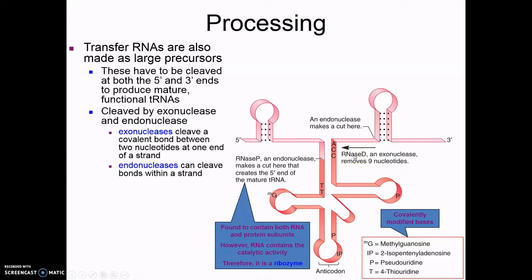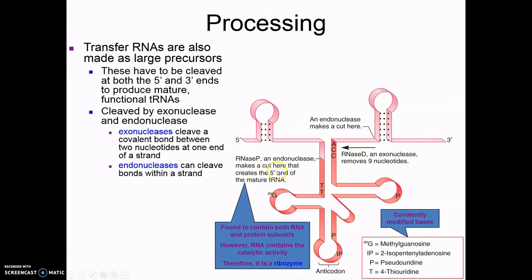Transfer RNAs also have a similar type of processing, and as you recall, a lot of these other types of RNAs have a three-dimensional shape that helps produce a particular type of function. So here you might recognize the overall shape of a transfer RNA. Down here at this bottom loop, we have where the anticodon is. And it is produced from a much larger transcript. Now this is kind of a two-dimensional image of what will become a three-dimensional molecule. This just shows you where stem loops are, where base pairs occur, and so forth. But you can see here that there are larger pieces to this RNA, and it is trimmed down.